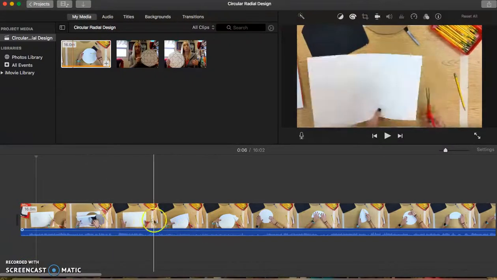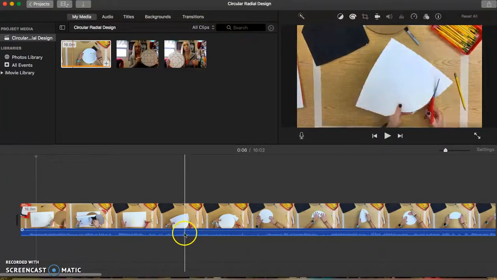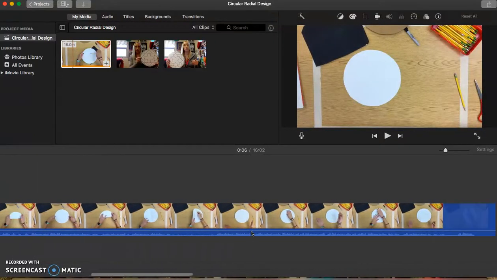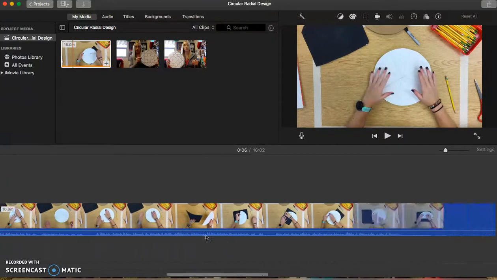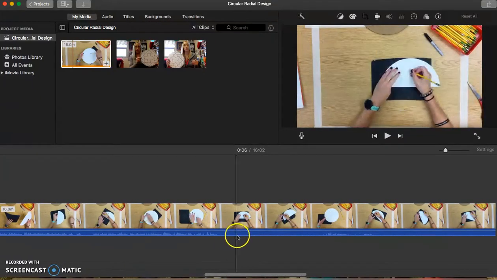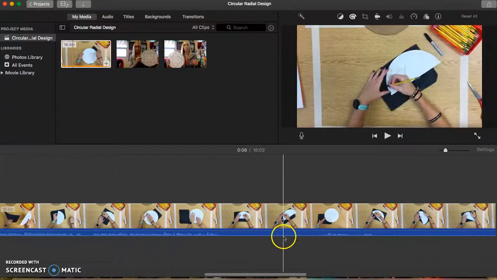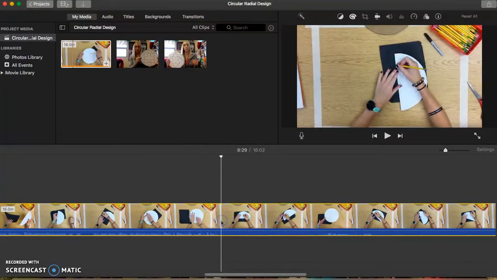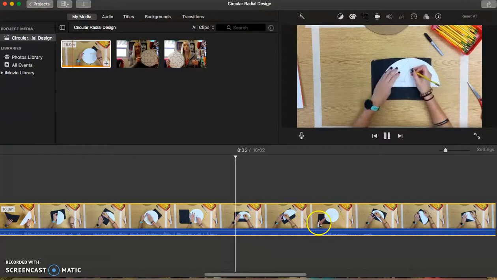I am going to be splitting my clip up though, because, as you can see down here, a lot of this audio is me talking, but then you get to little areas like this where there aren't really sound waves. And I know that right there, I'm just doing the project. I'm not explaining anything. Like through here, you can see I'm just tracing and I'm taking my time and stuff. So I don't need any audio through here.